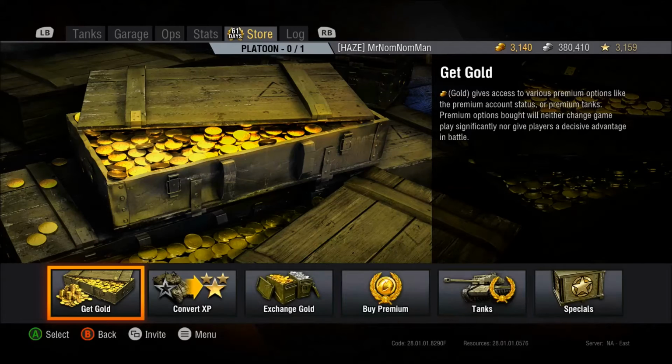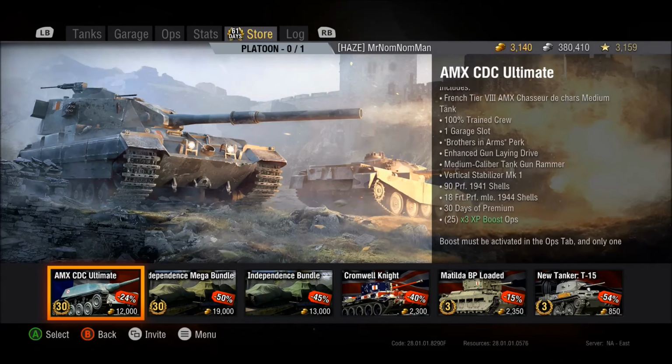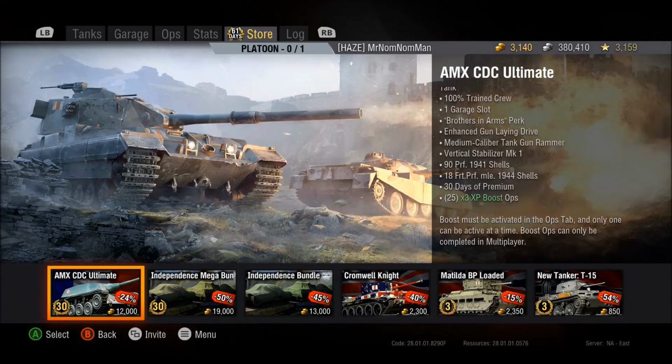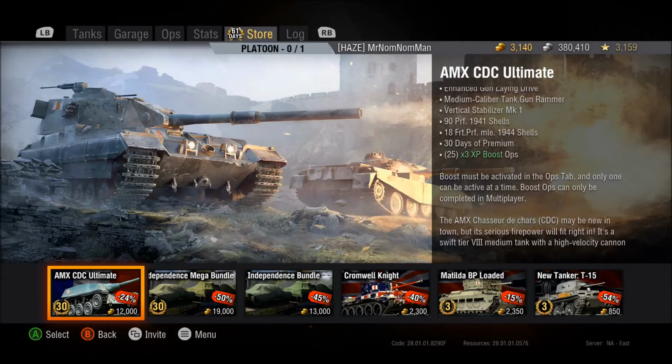So how did I get it? I went over here to the store, I went to the tanks, and I spent the 12,000 gold to get it. That's $50. Came with a garage slot, a crew that has brothers in arms. I don't have use for it yet, but, you know, someday. And came with equipment. I'll get to that later.